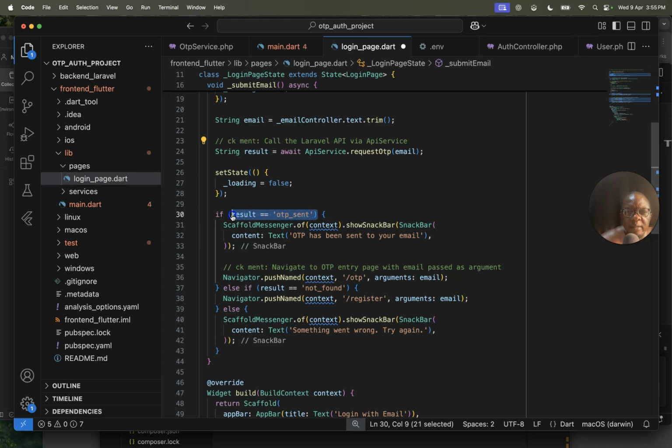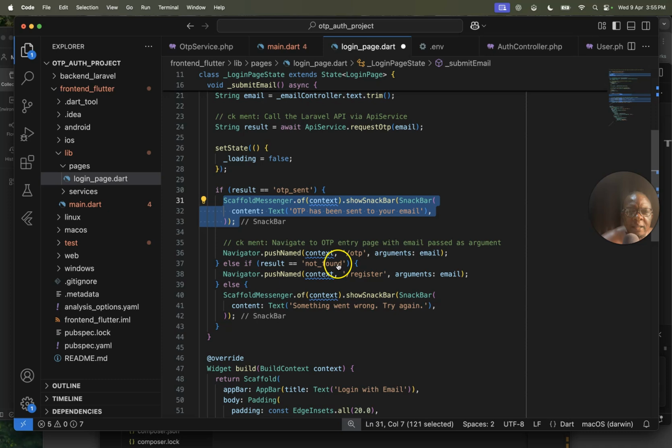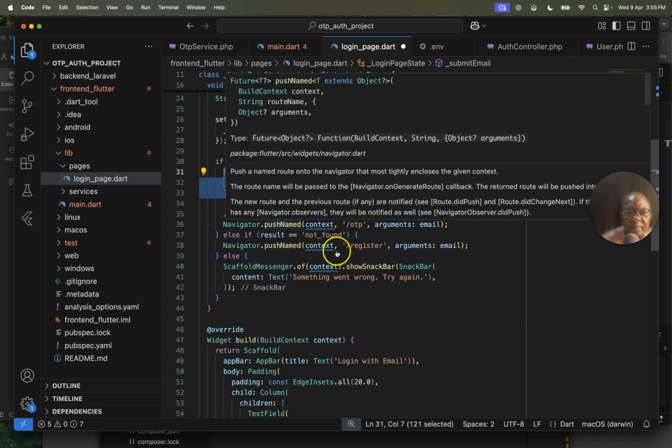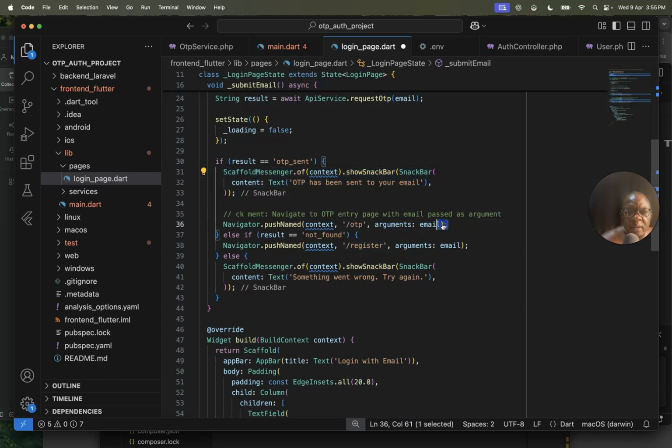If the Laravel app responds with OTP_sent, then it will show this message to the user saying the OTP has been sent, and then it redirects to the OTP page where the user is going to enter the OTP. Otherwise, if the Laravel app responds with not found, it will redirect the user to the register page.